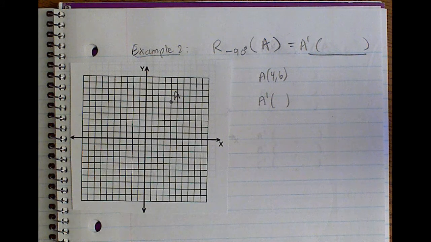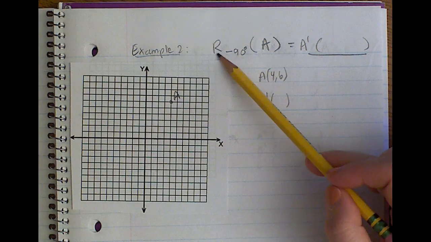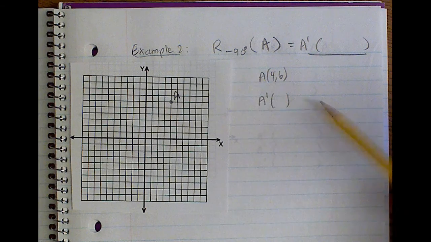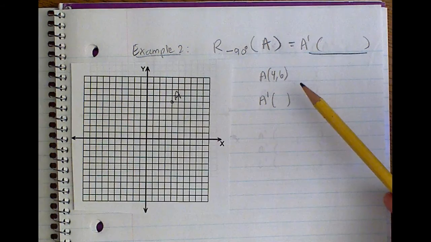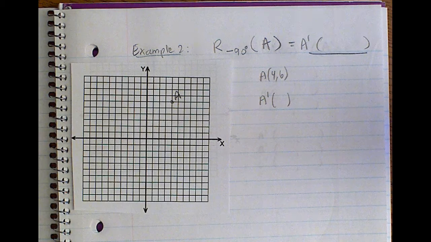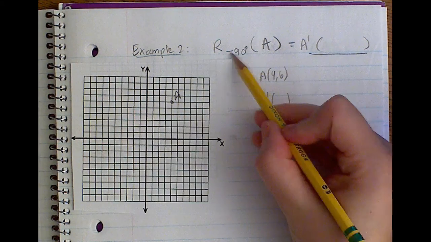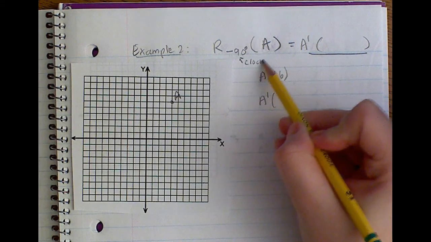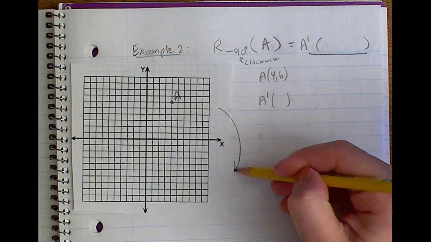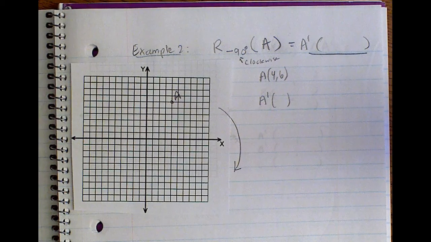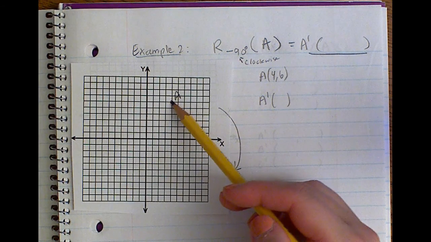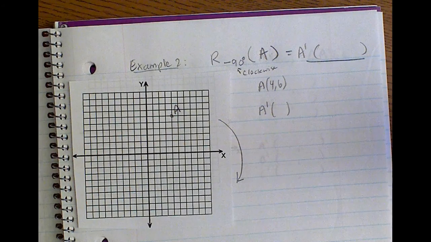Okay, here's another example that I want to go through. So example 2 says, rotate point A -90 degrees. So we have to remember, is that clockwise or counterclockwise? And then we have our point right here. I recorded the coordinates for you, so you didn't have to figure them out. So first we need to decide, are we going clockwise or are we going counterclockwise? And because the notation has a negative here, we know this would be in the clockwise direction. So the opposite of the last example. That's going to be going this way. So you can probably start to notice a pattern like the last one. A rotated over to this quadrant. Now we're going in the clockwise direction, so A is going to probably land somewhere down here in this quadrant.